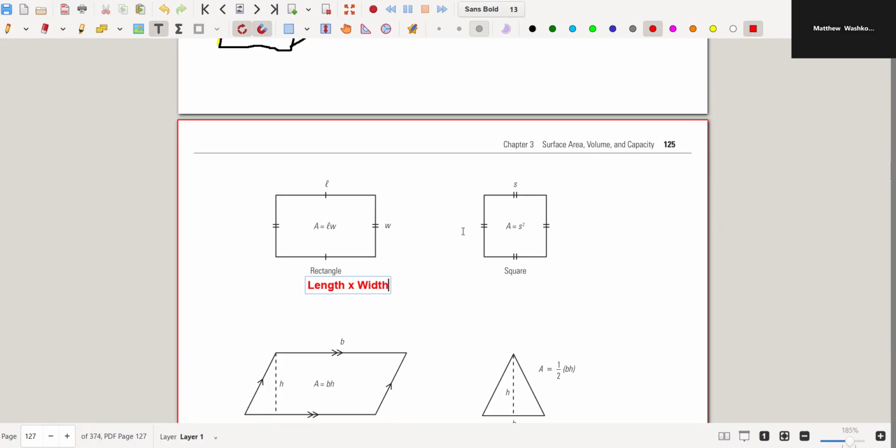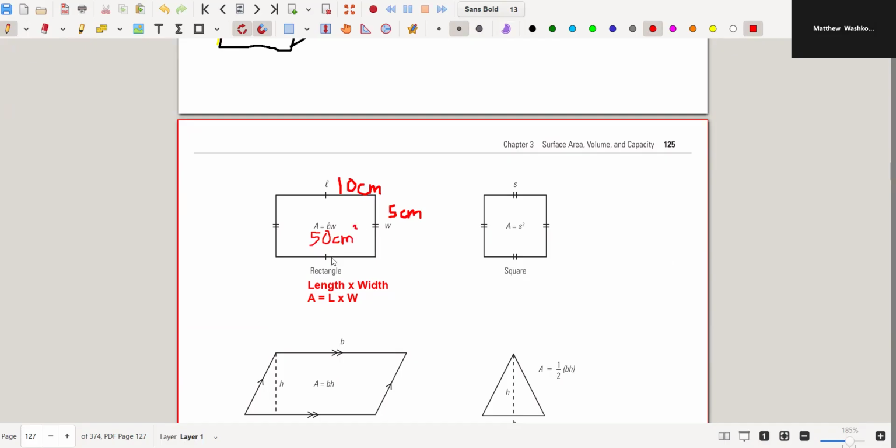This sucks to write every time. So instead we say, hey, the area is the length times the width. And as you remember, how we denote this stuff here. If I said this one has a width of 5 and a length of 10, it's 10 times 5. Here, let's say centimeters. No, it is not 10 plus 5. It is not just 50 centimeters. It is 50 centimeters squared.